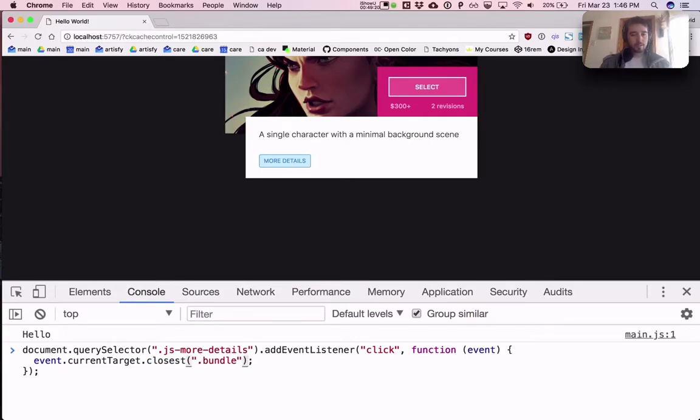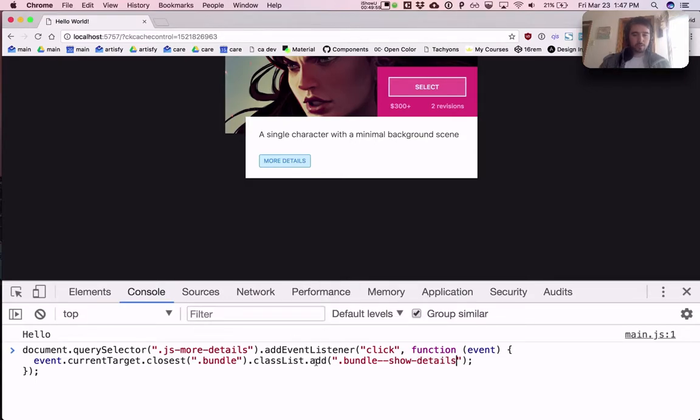And then it's going to do, let's see, add class, so like classList add. classList gets you all the classes that this element has, because we just got this element, and we're going to say bundle show details.